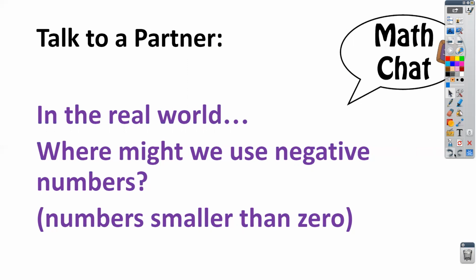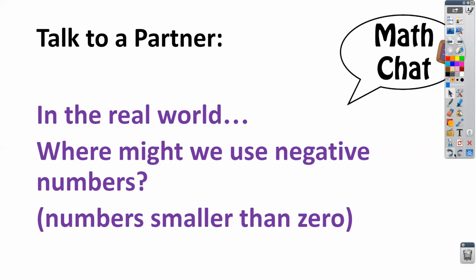Okay, I should have all of your attentions back. So some of the things you may have discussed as far as negative numbers, one of the examples I can think of would be a bank account. If you spend more money than what you have, or if you take a loan out, you owe money. If you owe money, that would be negative. Negative numbers could be talking about discounts because you're taking away an amount.